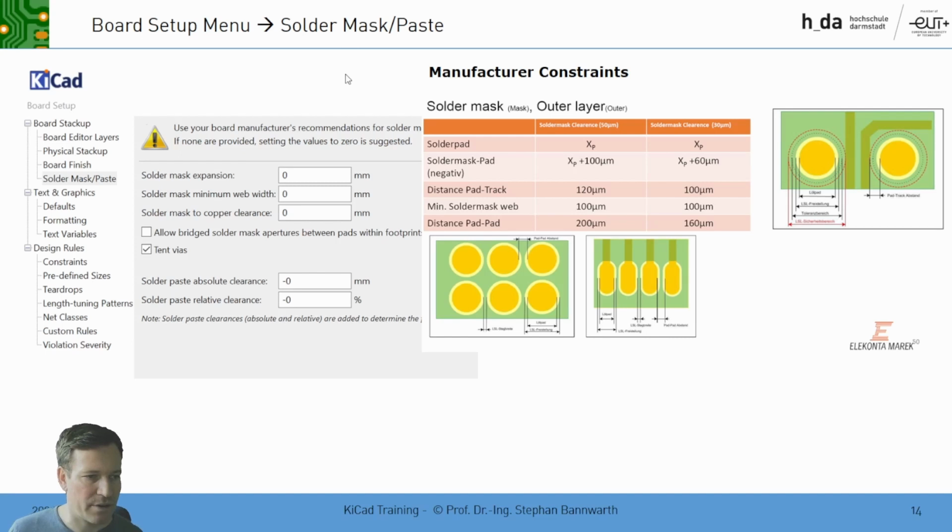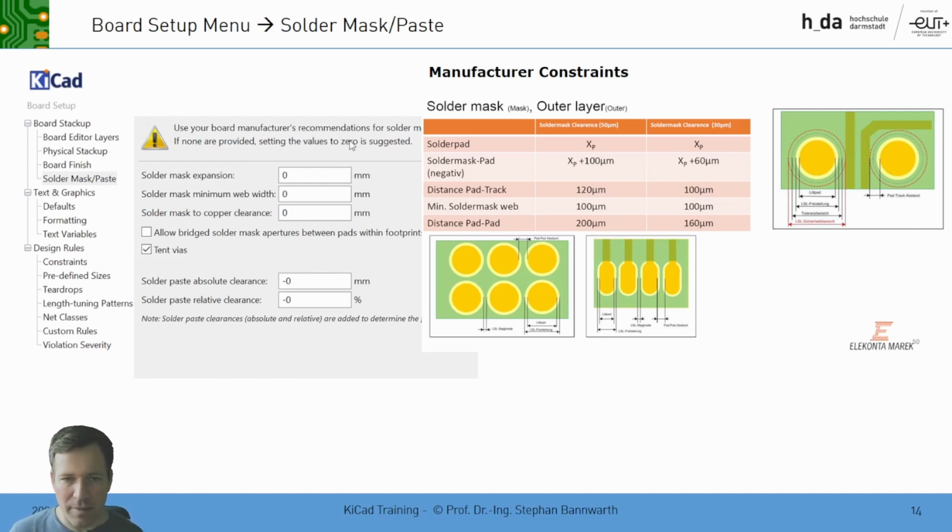And the last thing we have to discuss in terms of producibility is the solder mask paste. Here you can select, for example, the minimum distance between pad and tracks, minimum solder mask web, distance pad, and clearance of solder mask and stuff. So here you can get all this information from your data sheet and put it into KiCad.